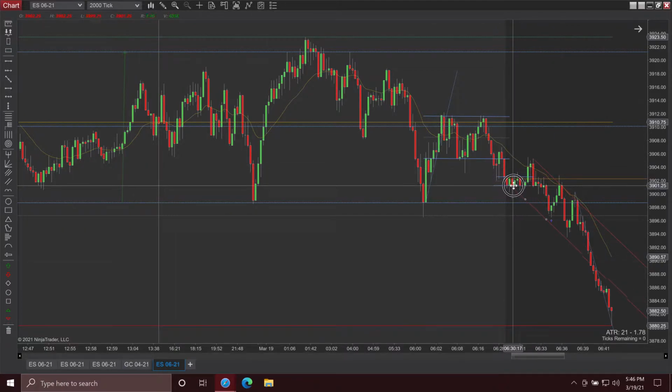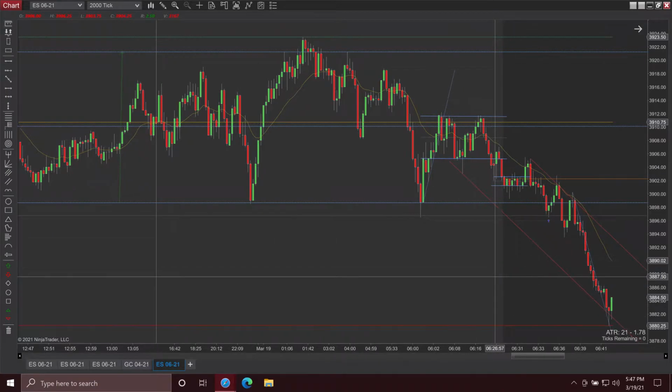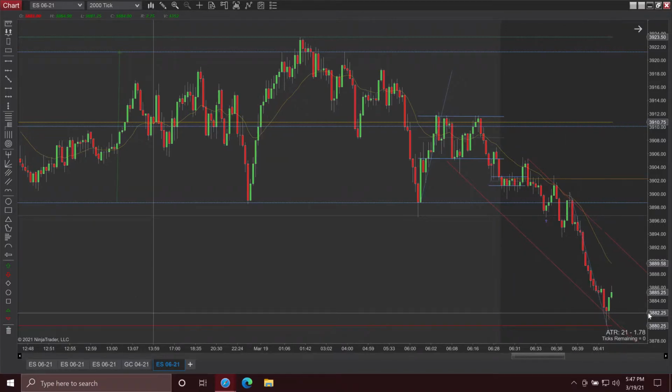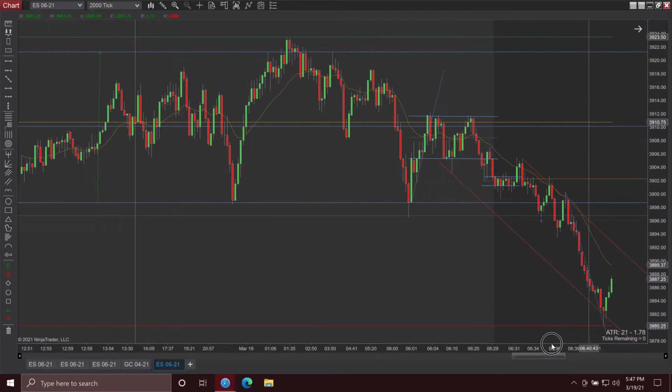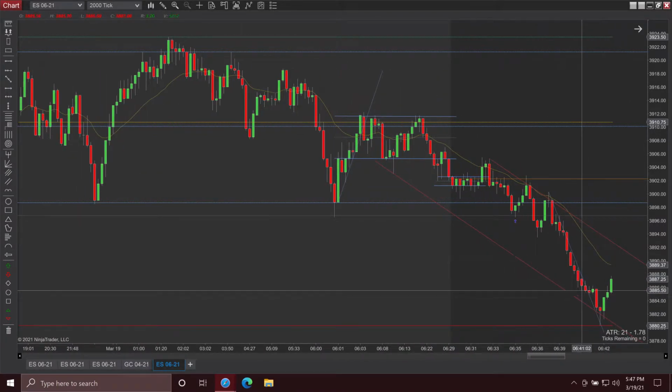My current lows are here, so we already have a breakout on the low side. It's a little tough to figure out where we are. Let's see if that means anything. We do get some support there. It's a little tough to say if that's going to be convincing enough. It's kind of like a pseudo broke outside, move to a new low. Let's see what happens at the EMA.